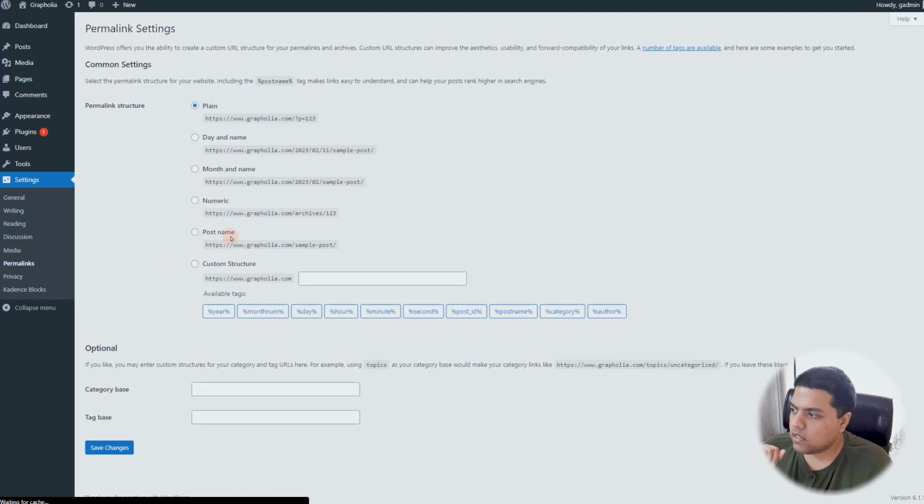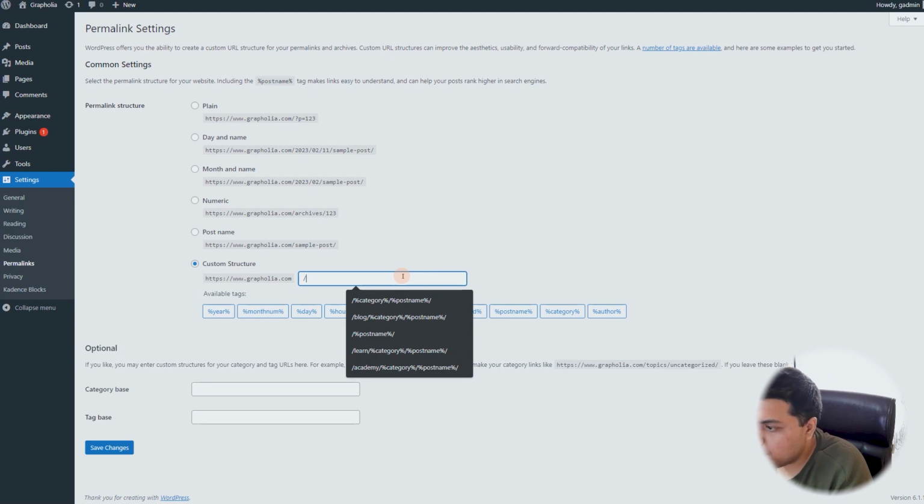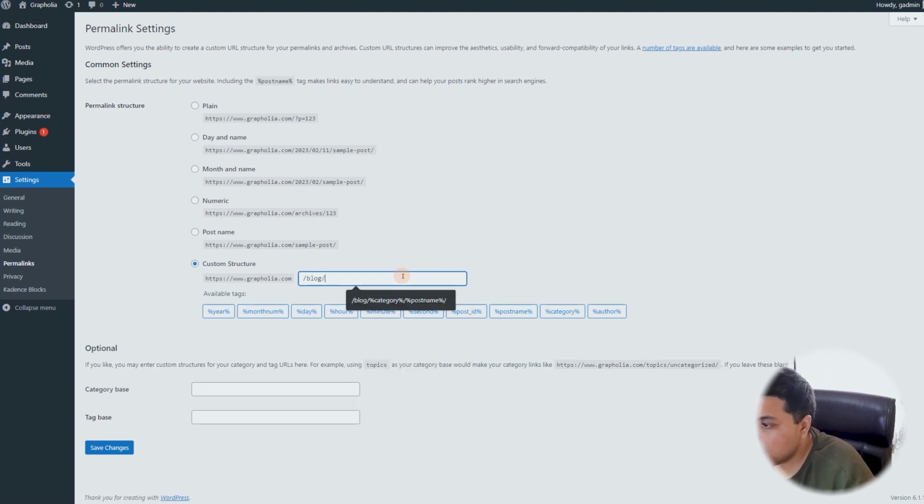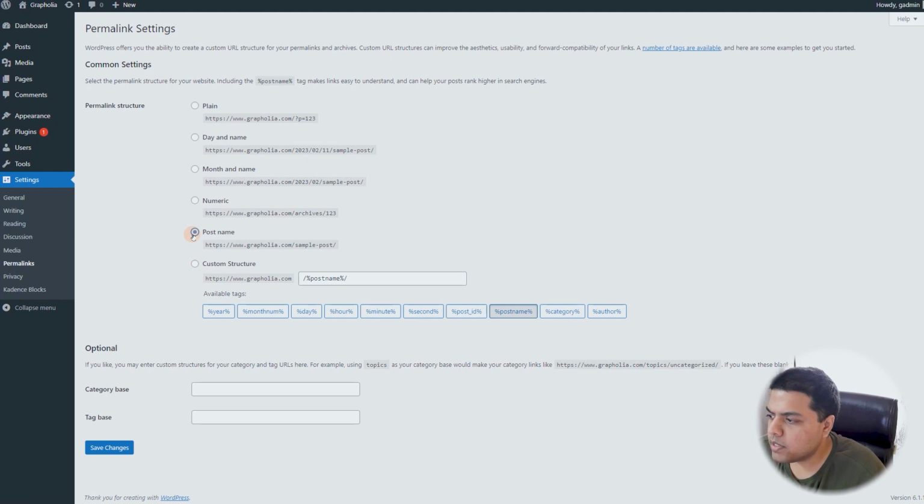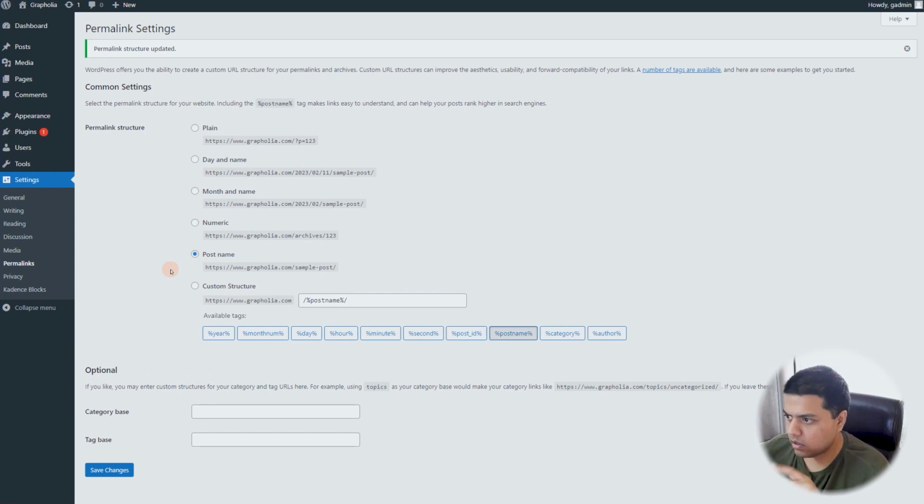Then there's permalinks. Permalinks is something that you need to select. Go over here, go into the custom structure. I would say put /blog/category/post name. Or you can also go for simple post name as well. This will also work. Either go for that or go for the custom structure and do that. And then save changes. This way it will not give us this question mark P, and then this is for the page, and then there will be the code for it. So it will just give us this /page name and then /. So this is it. Then there's optional: if you want to change your category base and tag base, you can do that from here.